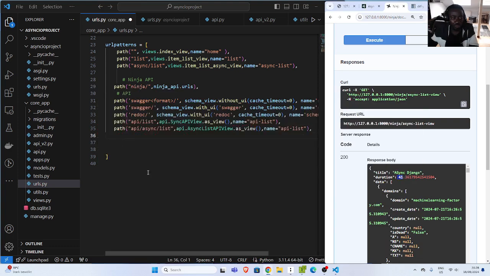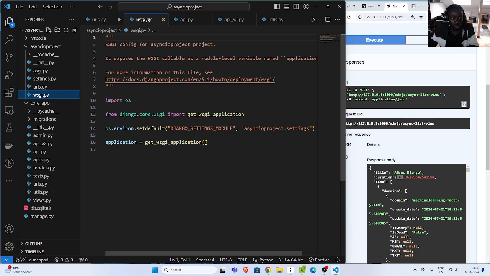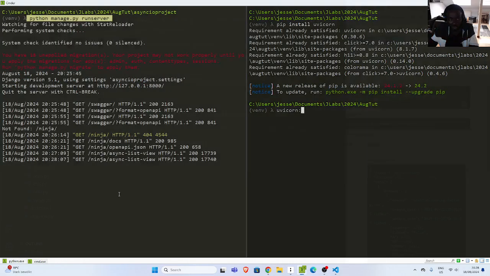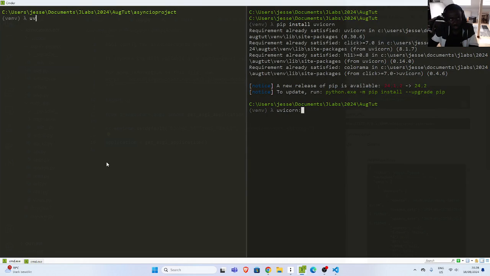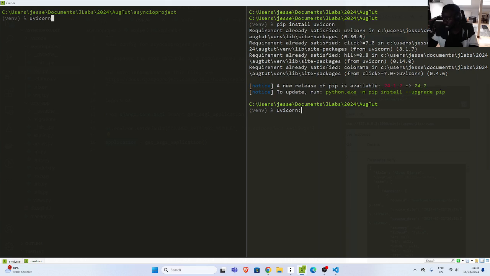So to use Uvicorn to run this: in most cases we have WSGI, which is what is used by default in most applications, but in case you want to use asynchronous, you need ASGI, and this is already set for you. So you have to call this application, and you do that by coming back to the application here. So let me stop this. This is working because it's the development server, so now it's going to be Uvicorn. And with this approach, you just have to specify that you want to use Uvicorn to run.